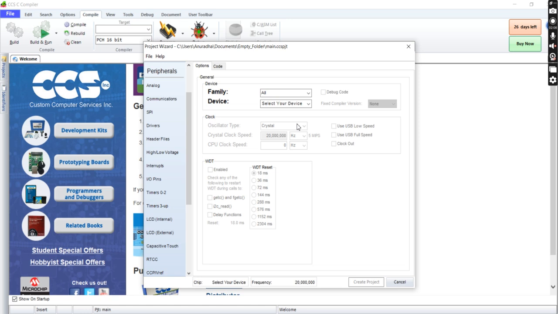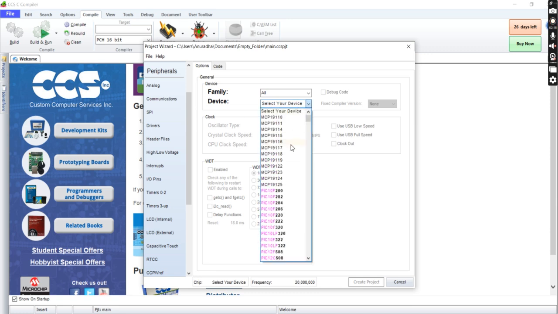We are running this experiment on a different microcontroller, because not all microcontrollers have USB support. In this case, we are using the PIC18F4550 microcontroller.